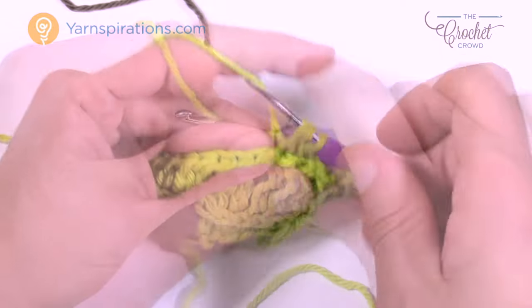The cactus is now stuffed — firm but not rock hard. Grab your soil base, use a darning needle, and whip stitch the cactus right down into the middle of your soil. This cactus has a flower attached to the top. Leave an extra long string so you can sew it to the top of your cactus when done. You can decide whether or not to add the flower.